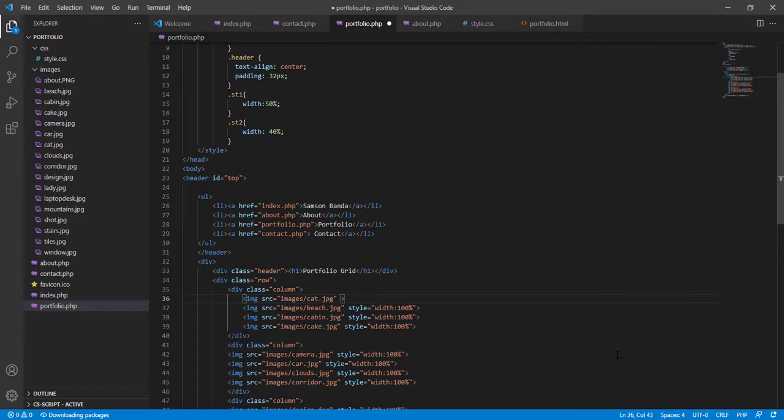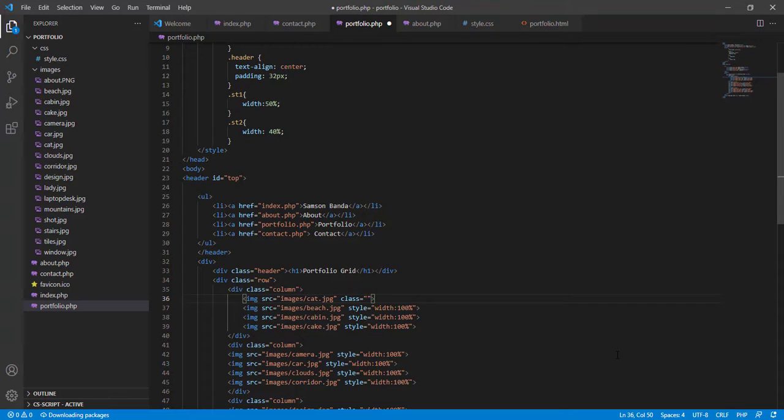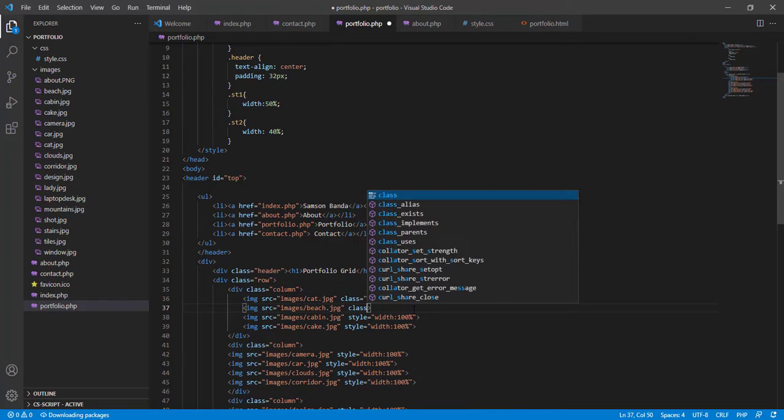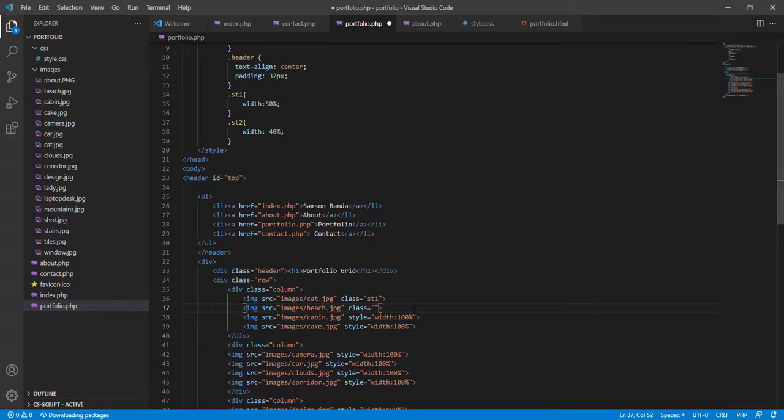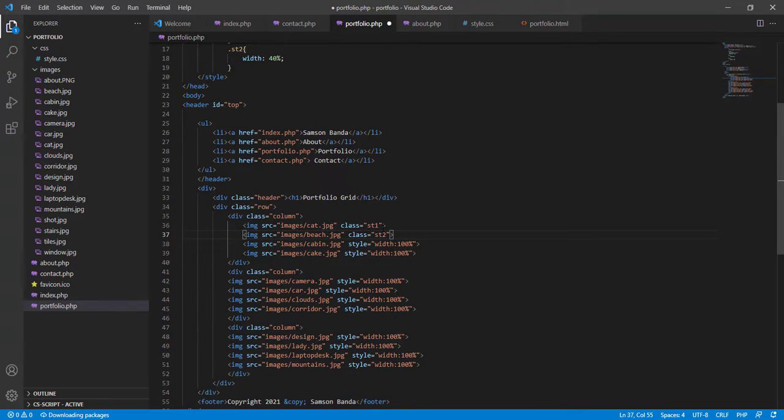I'll now need class equals st1, and this also changes to class equals st2, like that.